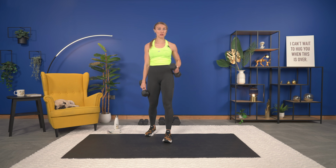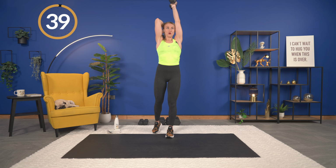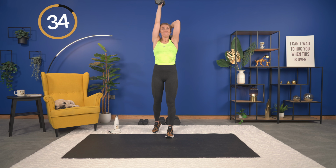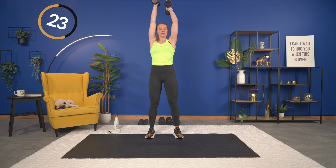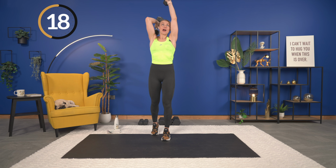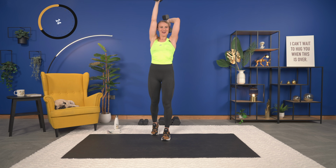15 minutes goes by fast, but you can seriously make it count. So bring it up, arms up straight. Here we go, alternating down. And up, good, keep the wrists straight as well. Over halfway. Oh my goodness. Arms are shaking.